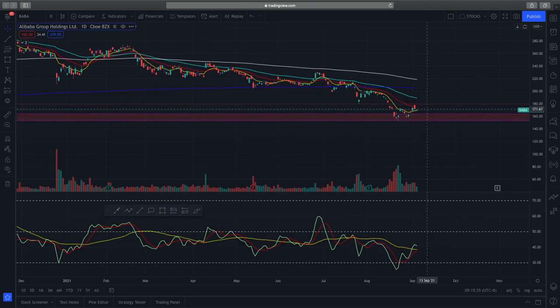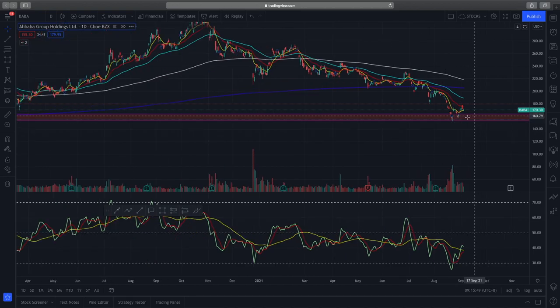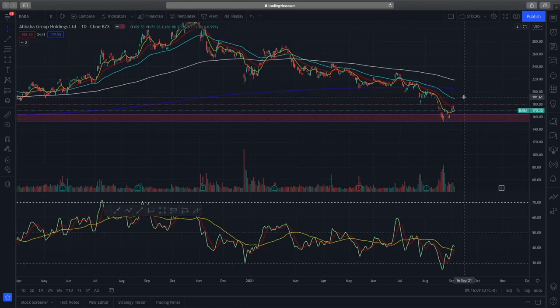On the daily time frame, you can see there is a slight double bottom being formed with a higher high on the second leg. However, this wouldn't be a major factor in my decision because right now there is really not much bullish momentum. You can see all these EMAs — the 200, 850, 21 — are very strong resistance for Alibaba to overcome. If it is able to overcome these EMAs with higher highs and higher lows, we can then look to enter or trade Alibaba based on those technicals. Of course, if you believe in the fundamentals, this might be a good price to enter — but trade safe, as this could be a falling knife.